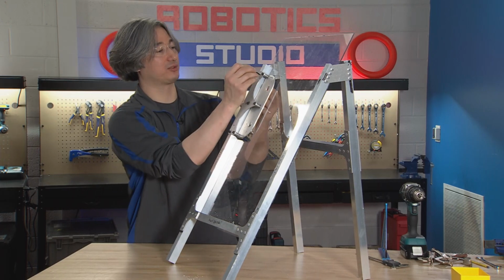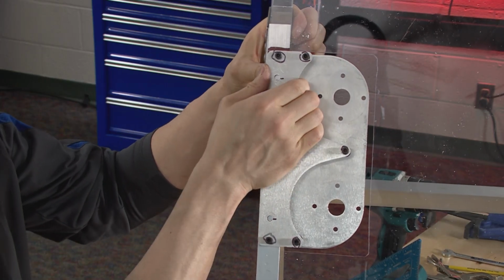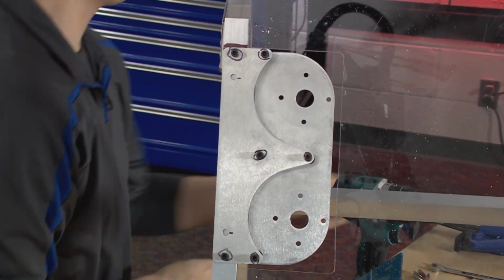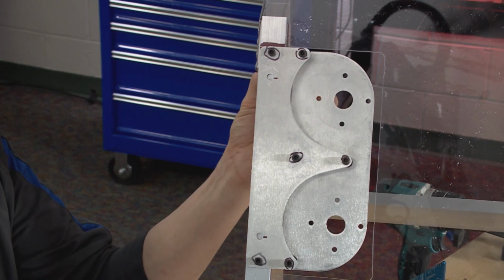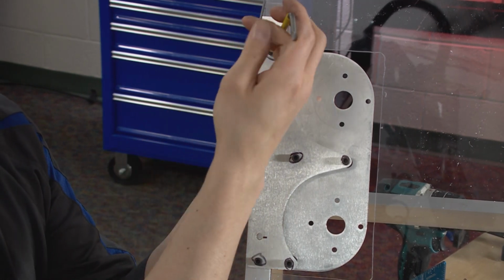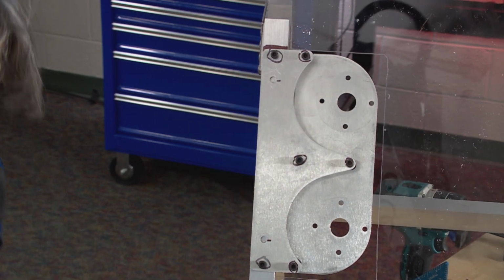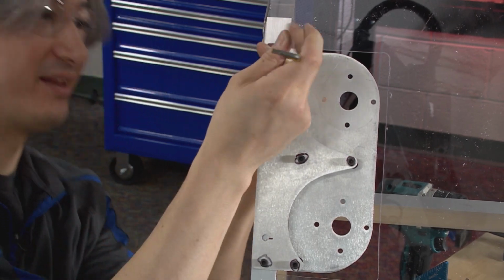All right, bolt goes in. Once again, there is some amount of play back and forth up here, so I'm going to just try to keep it as flat as possible before I tighten it. And this looks pretty good. That did not start. Okay, there we go. Now we're on it.